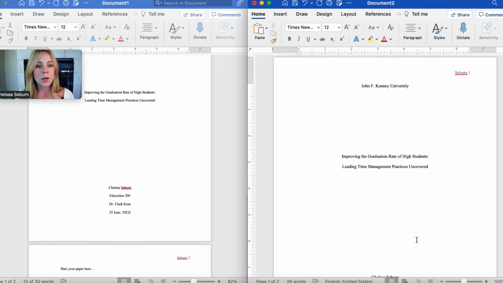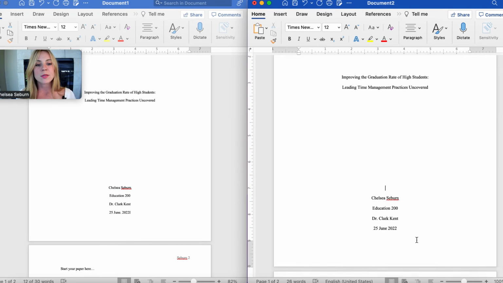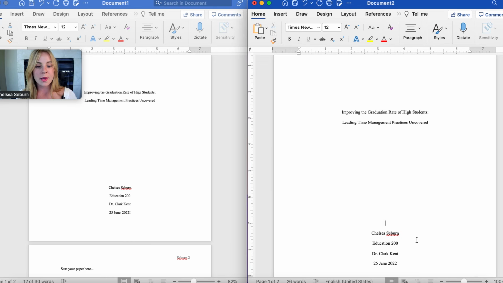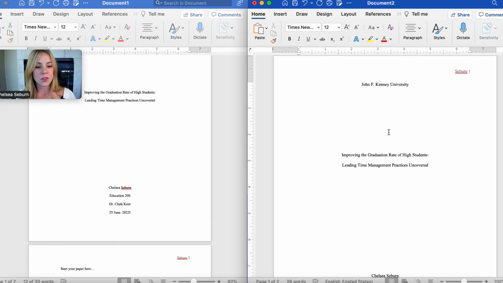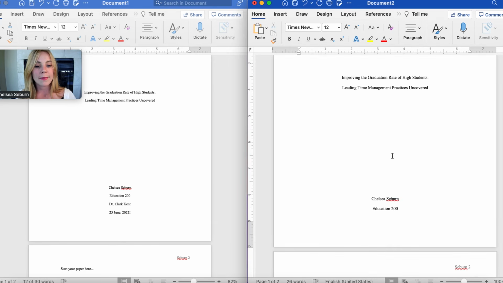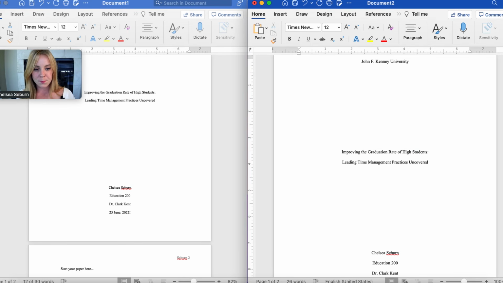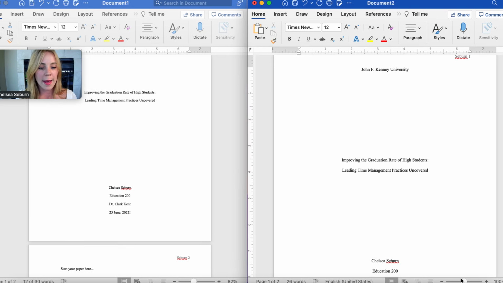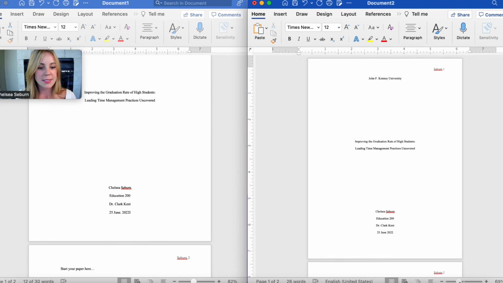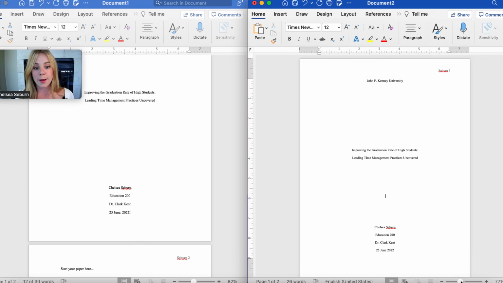And from here, you can readjust some formatting. So as I can see, my title isn't quite centered. So what I would do is hit enter maybe once or twice, and then you want to be sure to bring this up to make sure it's equal. And as you can see, now we have the elements spaced out in a nice, neat formatting.